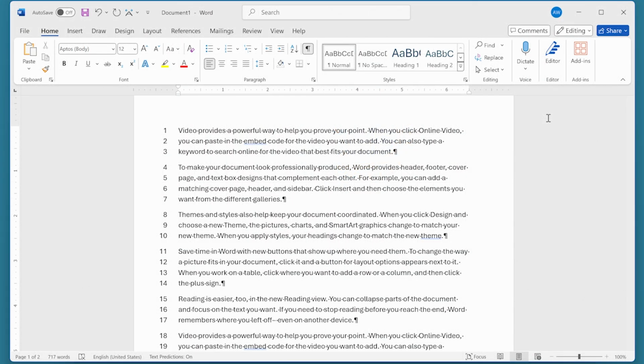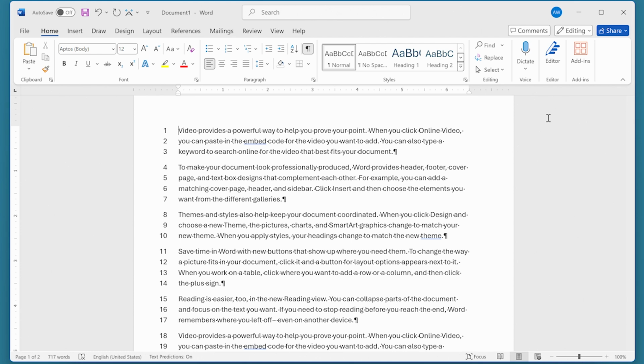In a different video, I showed you how easy it is to add line numbers to your document. In fact, I'll include a link in the upper right corner of this video and in the description area that links to that other video. You can see that I have a document on the screen that already includes line numbers. After you add your line numbers, you may wonder how to change the formatting of those numbers. Word makes it quite simple by relying on styles.